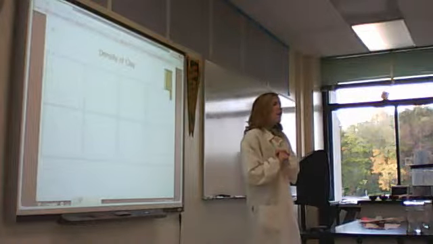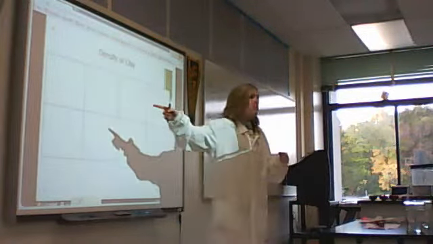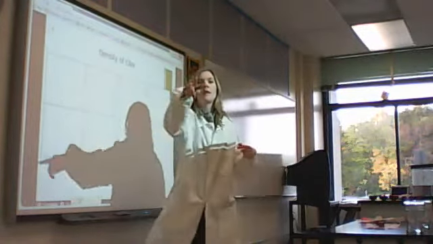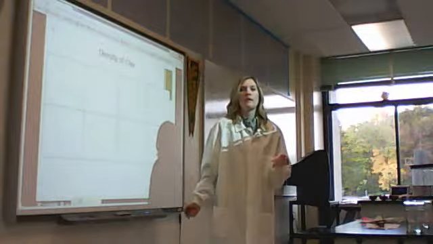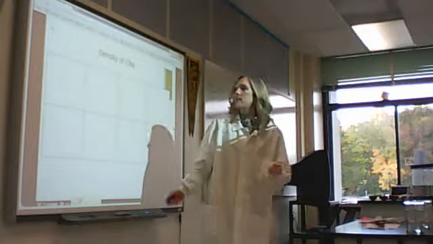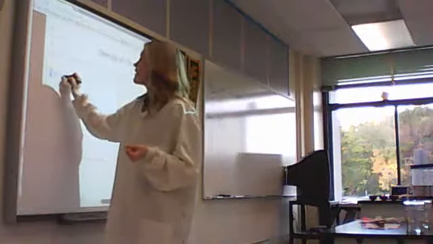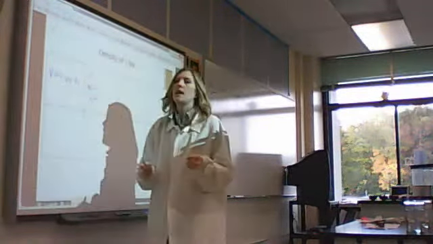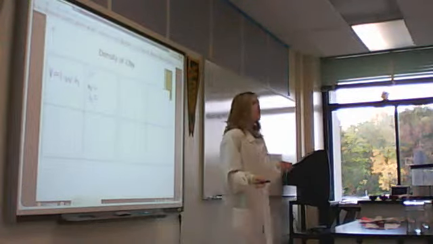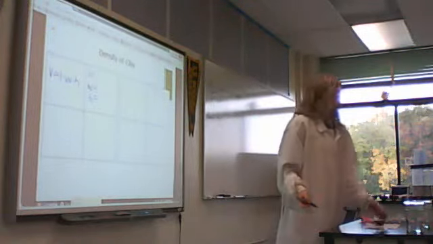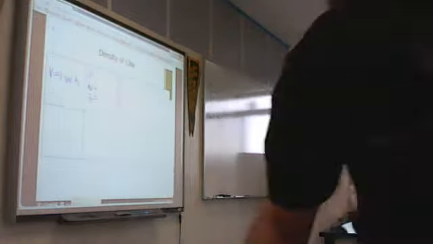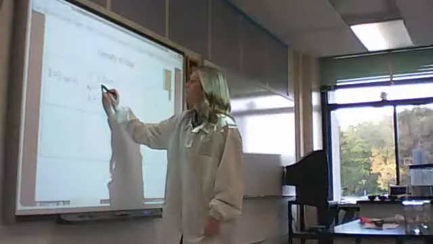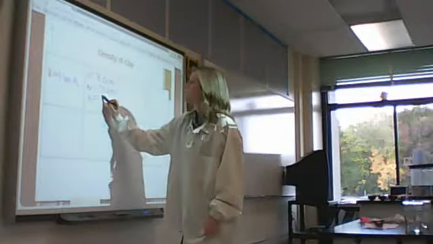So if we need to find the volume of something, what should go in the first box in our FICA box? Formula? Yep, and what's our formula for volume? Yep. Volume equals length times width times height. And in the second box, we're going to put our information. Now, I already measured the dimensions of this: 3 centimeters, 3 centimeters, and 3 centimeters.